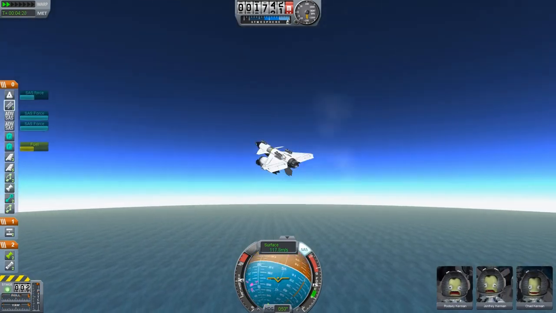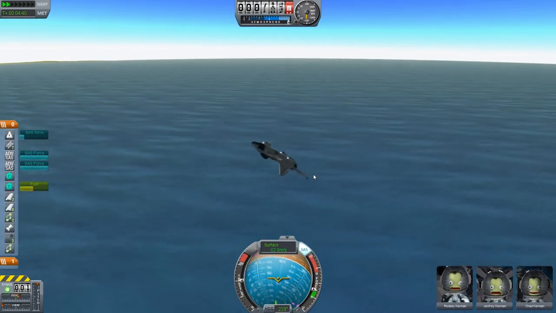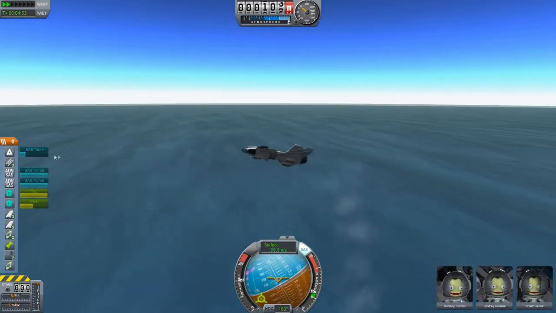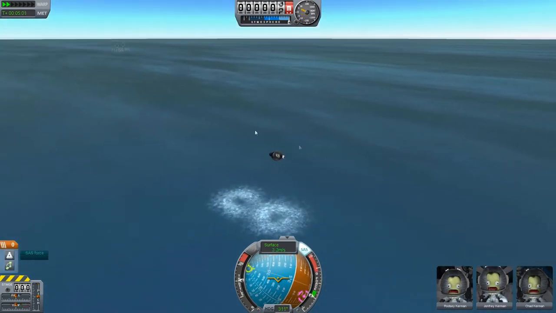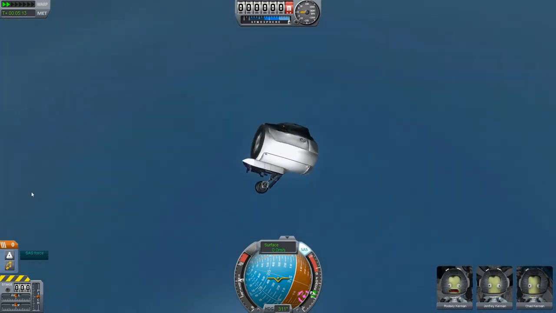Attention, passengers, if you look down, there's the ocean! Have a safe trip. Get rid of them. Fly, go. Oh god, no! Hey! Look at that! Yeah! Yay!